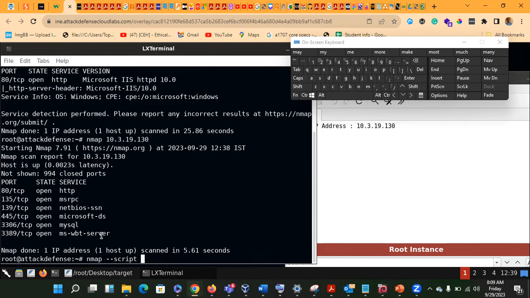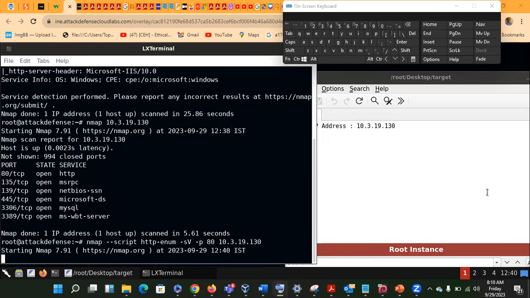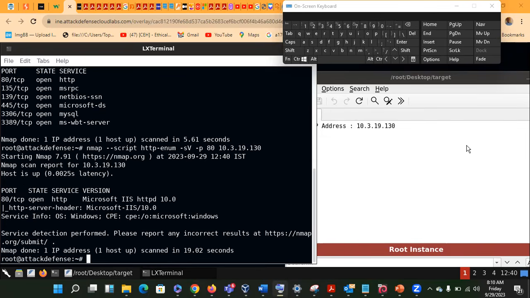So if we want to enumerate a particular port, for example, let's wait for this to finish.